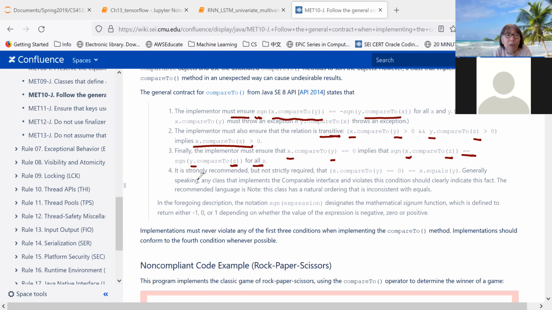And the last one is just recommended, but not strictly required: when x and y compare as the same, this is for compareTo, and this is for equals. Strictly you should make these consistent too, but it's not strictly required. That is what it means for compareTo and equals.